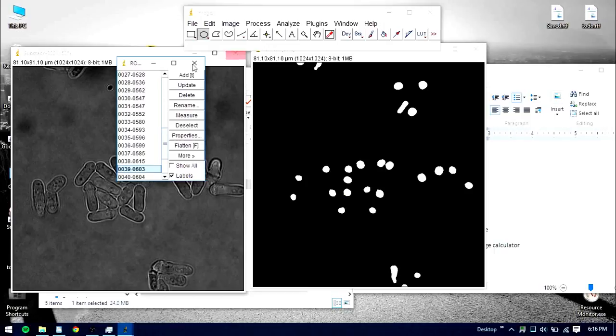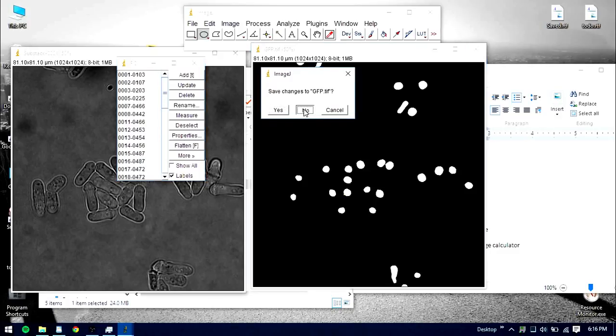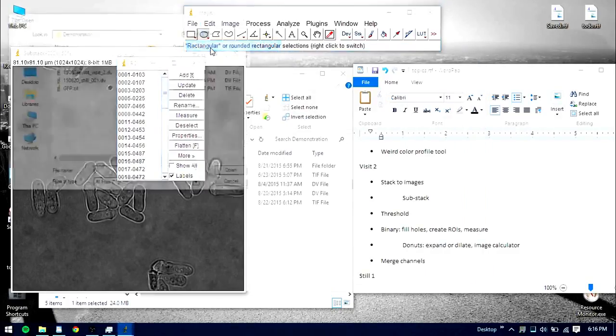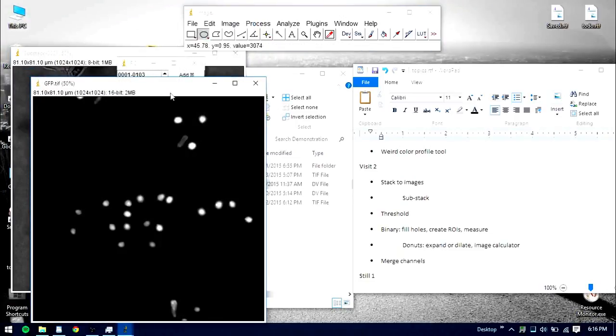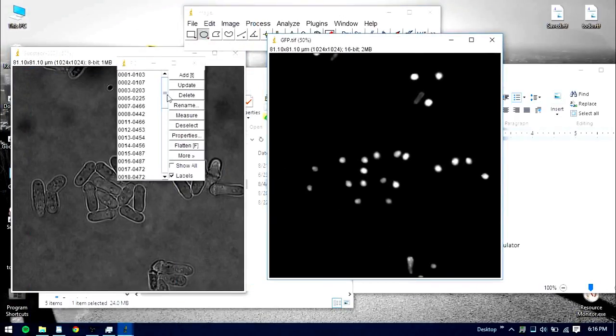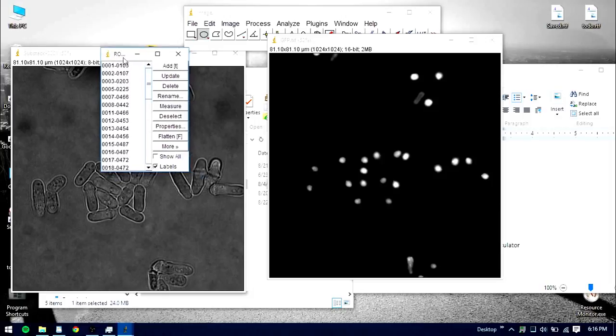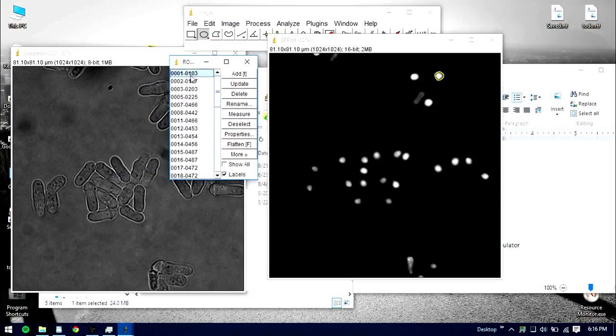Actually, that might take too long. So you get the idea of what I was trying to do. Now that I have that, I can close the modified GFP image and open again the original GFP that I had, because now we want to actually do analysis on it. The ROI Manager simply keeps your regions, your areas of selection that you already had, and now we can actually operate on it. This is where we're able to get useful information.